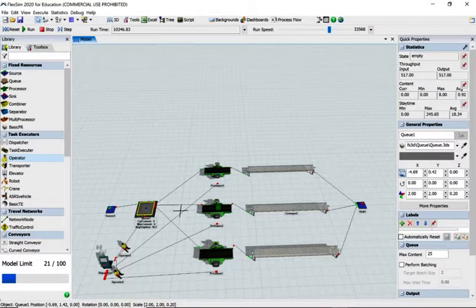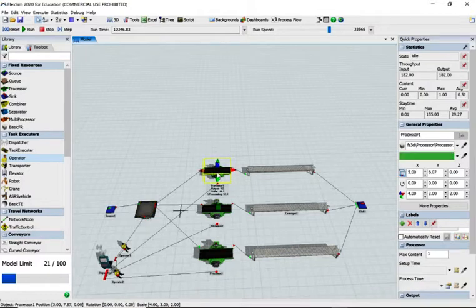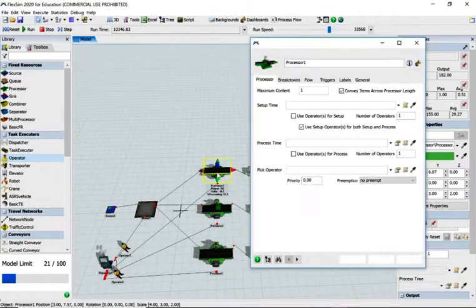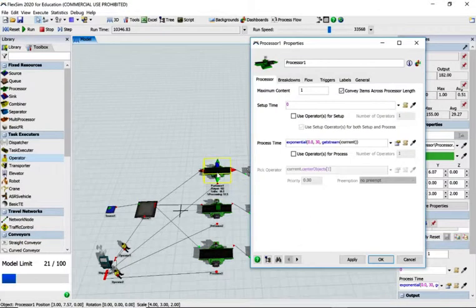So let's click on the processor. And the processor time is defaulting to exponential 30. Which is fine, but what we need to do is click on the use operator for the processor. We need one operator to do this. And if you look at what happens when you click on there, the pick operator comes into option, and it's another center port. So it's using the center port connection again to call up an operator.